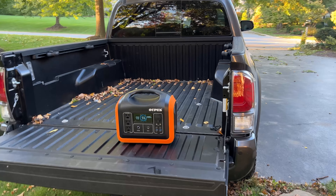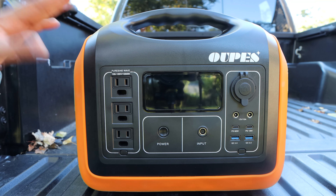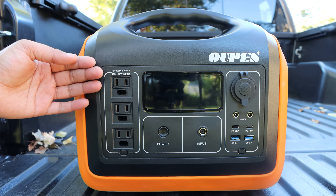This also has a light in the back with varying power intensity and an SOS feature. On the left you have your AC output — 100 to 120 volt, 1200 watt max. I've taken this all the way to 1700-1800 watt for a short period and it works. They say it peaks around 3600 watt. If you put multiple things on this and it significantly goes over 1200 watt, the surge protector is going to trigger. But as long as you are under 1200 watt, you are fine. It's amazing that there are not just one but three different AC outputs on this station.